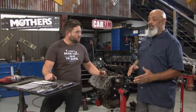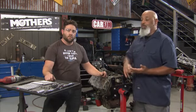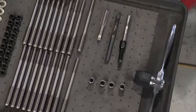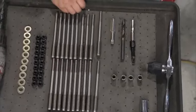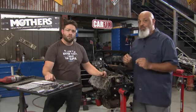But something else that you guys need to be made aware of: he sends you in his kit a half-inch drill bit with taps, and he also sends you a 17/32, because you're going to use the half inch drill bit to clean out the hole essentially. Then 17/32 is the proper size that you need to tap it out for the half inch, so you can tap out the whole half inch and then you're good. And it's a real simple process. You just got to take your time and do it right.